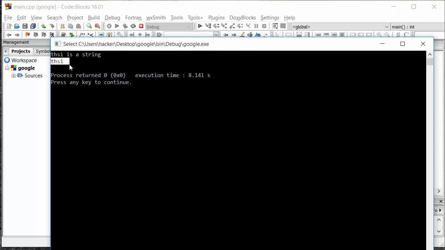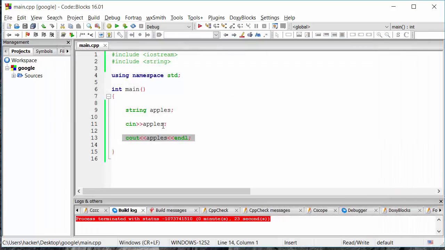What is this? It just outputs "this", but where's the rest of the string? I mean, I entered "this is a string" and it just gave me "this". Now here's my point. What cin does is, it terminates its input at any blank character or at any white space.